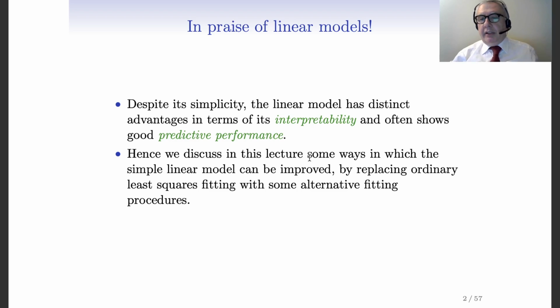Okay, and so now the issue in this lecture is introducing some ways to improve the linear model, because so far we have been concerned with the use of ordinary least squares in order to estimate the coefficients of the linear model. So the question is, are there alternative ways to obtain linear models that are even more effective?